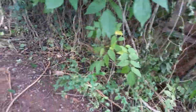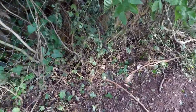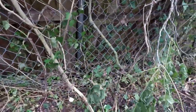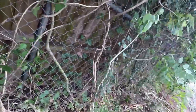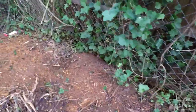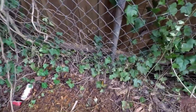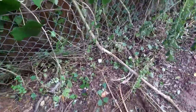I mean, granted, there's been years of growth here, but that should have been the vacant lot's prior owner cleaning this up, which he did a poor job of doing. Again, I tried to buy it, but they never contacted me back. So now I got to deal with the consequences here. That one looks all right. Alright, well, let's see what I can do with this.